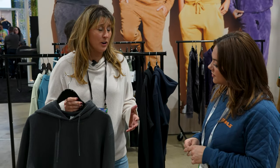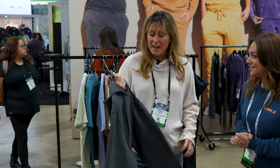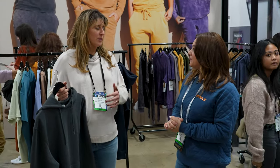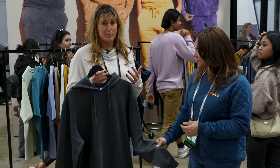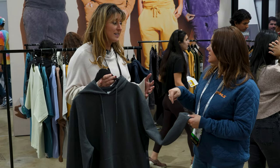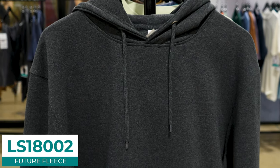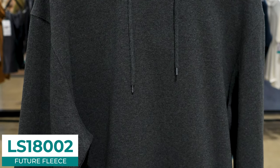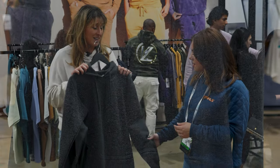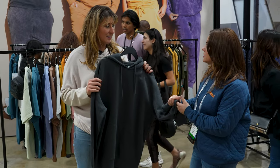The biggest trend in the market overall is sustainability. Everybody's talking about sustainability. Having some level of sustainability is becoming more common, but rarely do you have an item that's 100% sustainable — and this one is. It's made from old sweatshirts that are broken down and the yarns re-spun, with no additional dye process. So this is like 30 different sweatshirts combined to remake this one. That is so cool, and it's still a very nice feel.